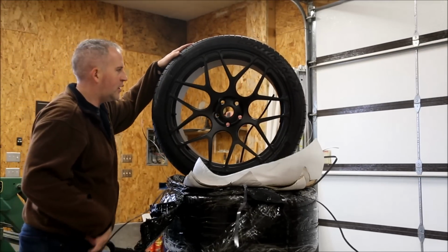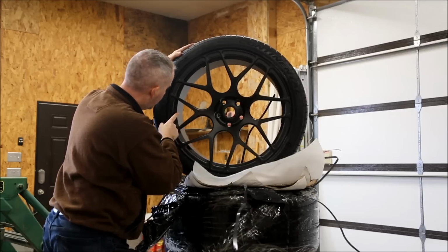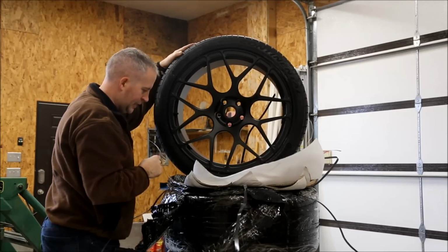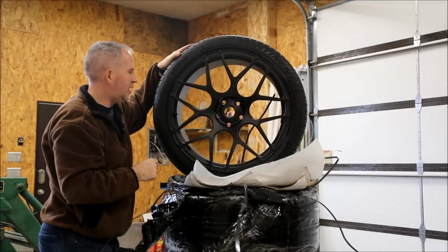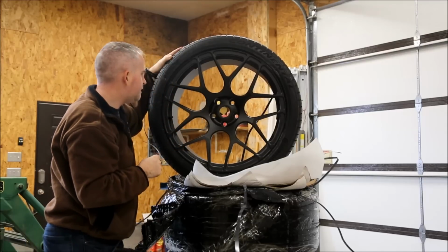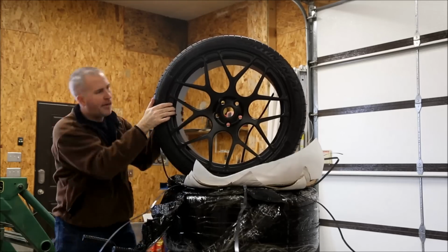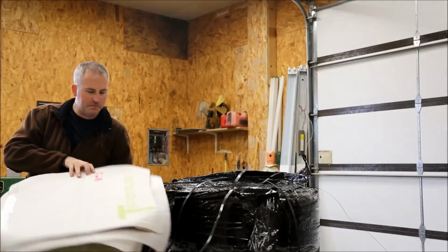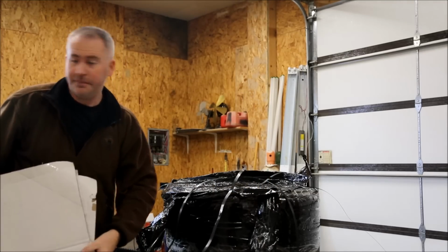Now that is pretty. It's already balanced, ready to go. Tire pressure sensor. It does not have black lug nuts. That sucks. T-Sport line. Where's my cap?